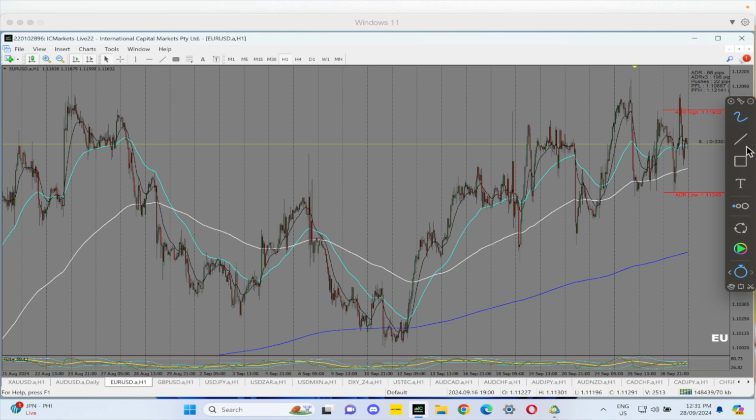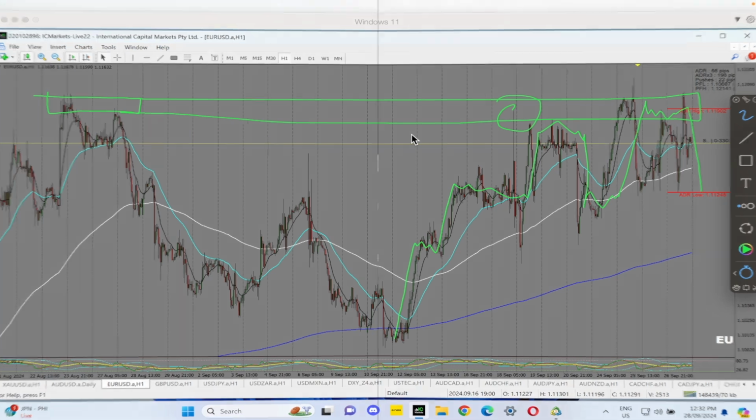Now, let's look at Euro USD. Look at what Euro USD did. It actually formed a peak this week right here, and it has come again to the same area. And if you count your levels, you'll find that Euro USD has actually formed a peak in the same area again, and all it wanted was to tap that same area right there.